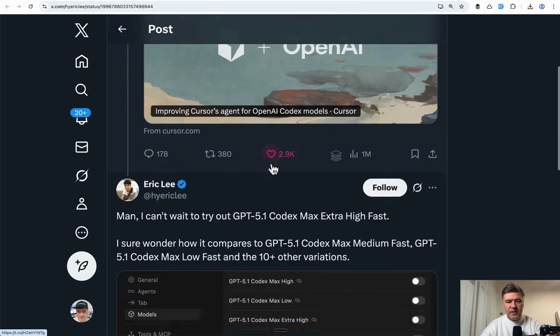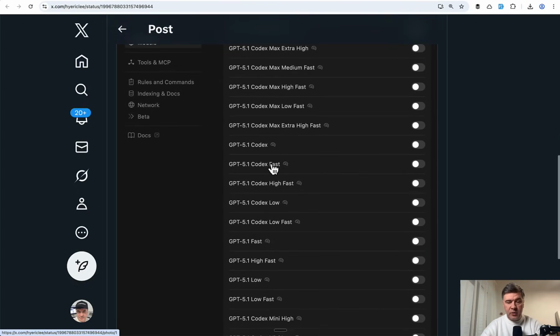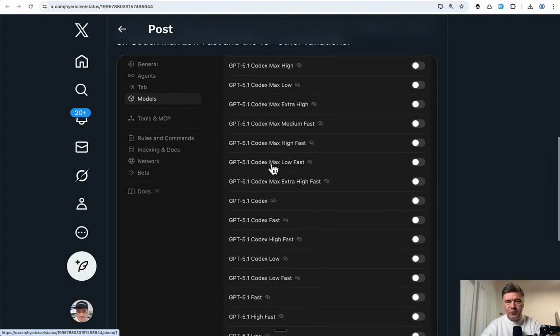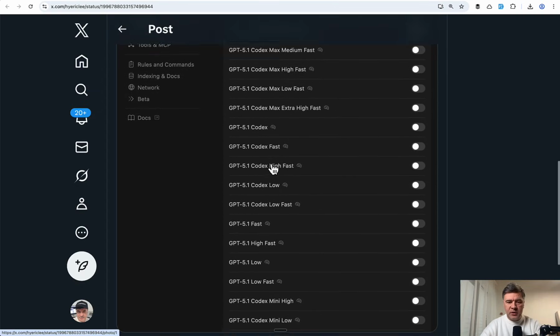And by the way, the most popular answer to that is yes, the naming of the models is so confusing. So recently, I remember GPT-5 came to kind of fix the issues with all those GPT-4 version models with confusing names. And now it seems like they're doing it again.